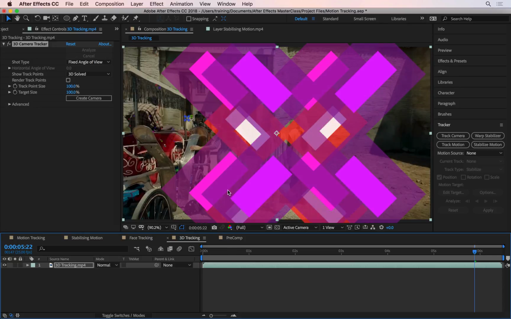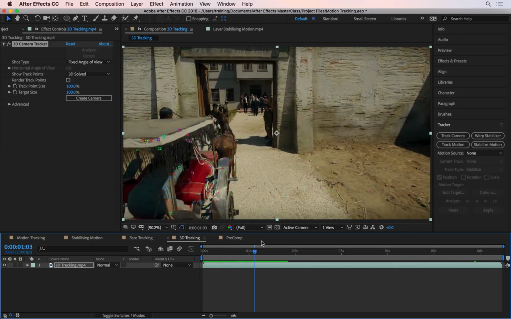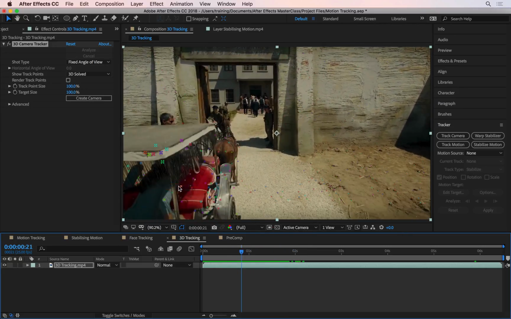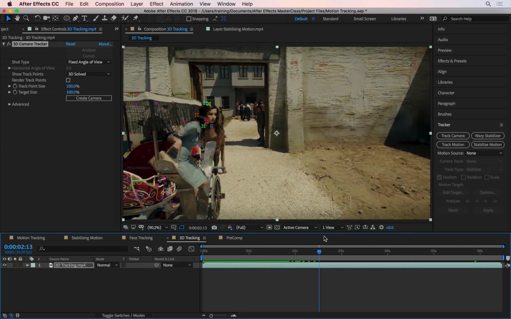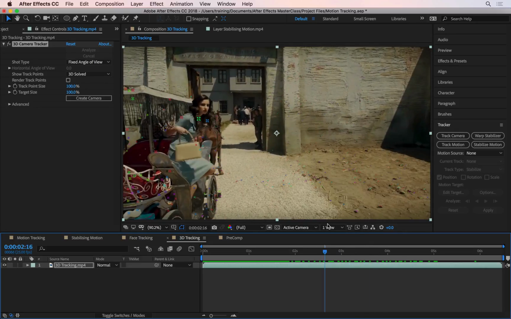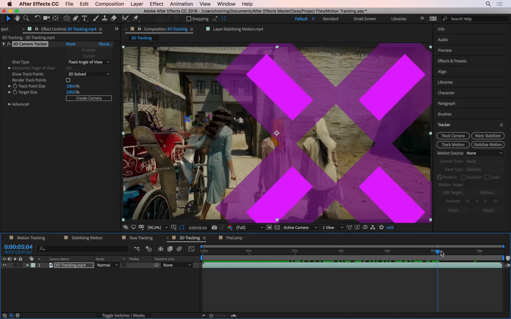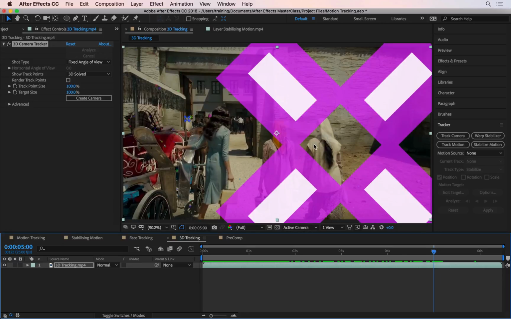Now, if I go back to the beginning, and if I scrub through the timeline like this, you see some track points all around these little crosshairs. These are called the track points. If I now keep scrubbing, they'll appear and disappear from time to time. And some of them appear too tiny, like these, and some of them appear huge, like these. This is actually tracking this woman here, and we don't want it to track the woman, but that's fine. We're just going to use the ones that we actually need, so I'm going to rewind.